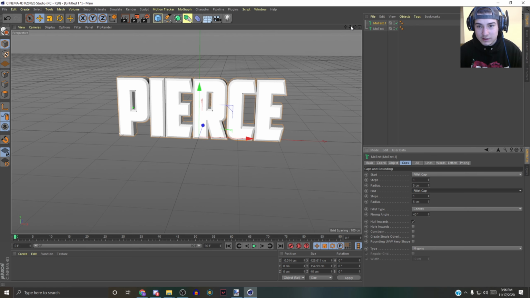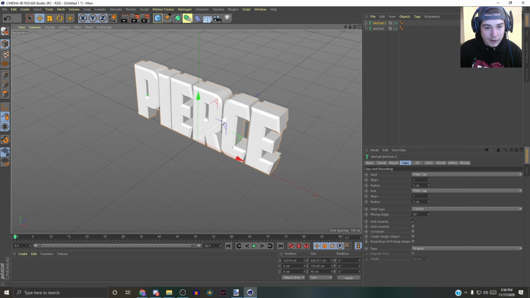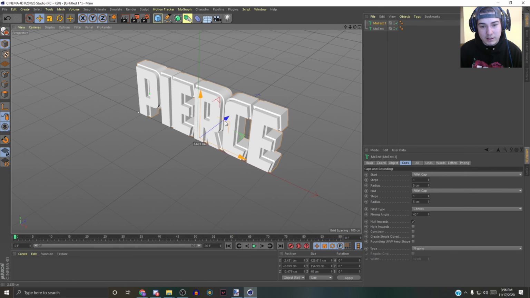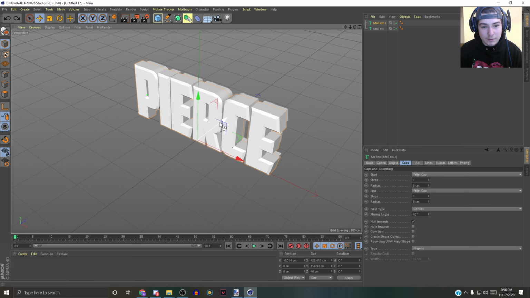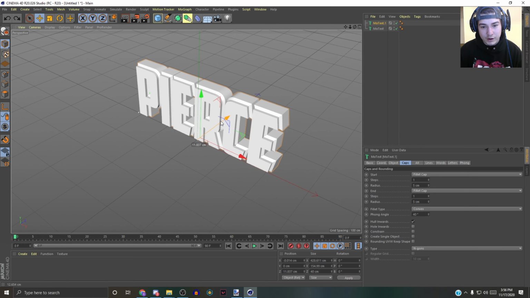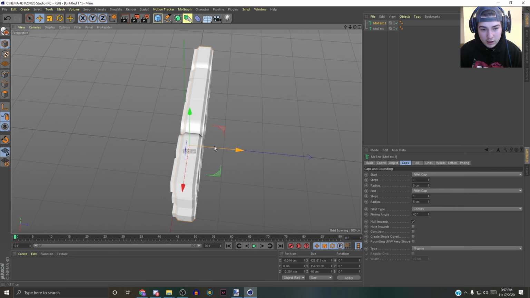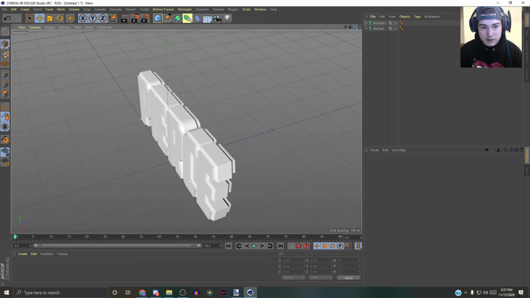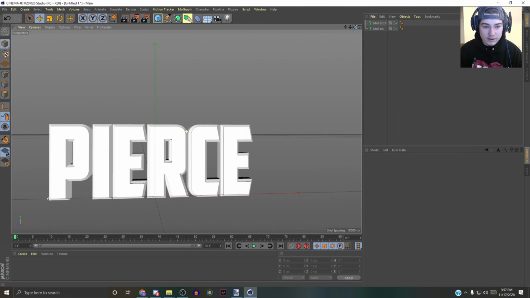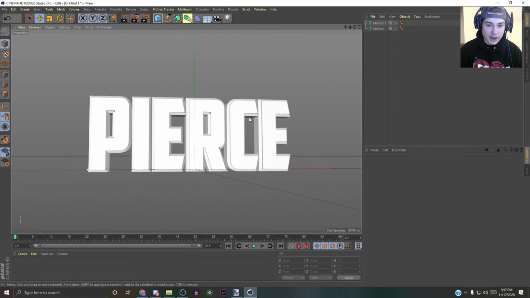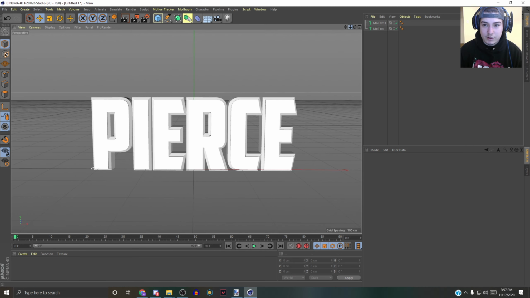I really don't mess with these, just because I think it looks good, because you're really not seeing much of it. Oh, I messed up. I accidentally just started moving it freely. You're just going to move it back to about the middle. And once it's in the middle, you'll notice that it doesn't really have to be perfect because you're not looking at a top view. You're looking right here, and you'll notice that it has these little edges that peek out, which just add a little bit of depth to your text.